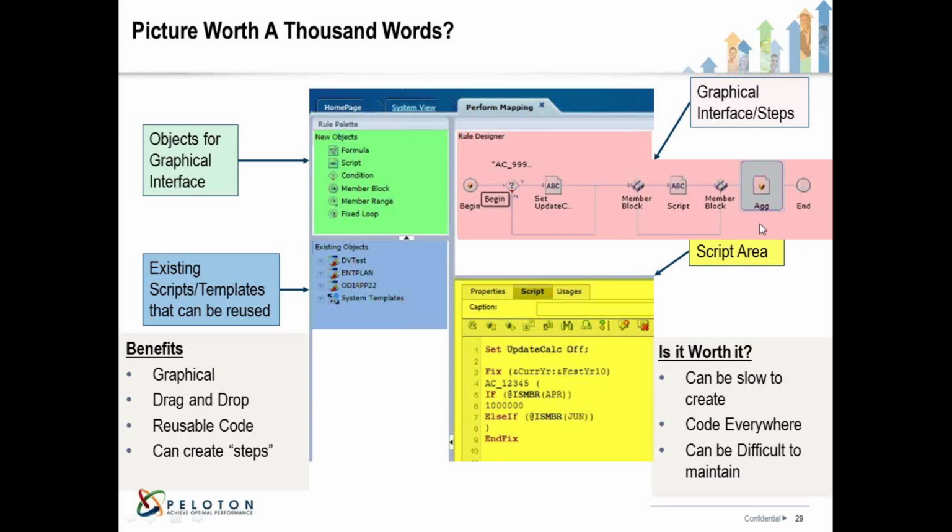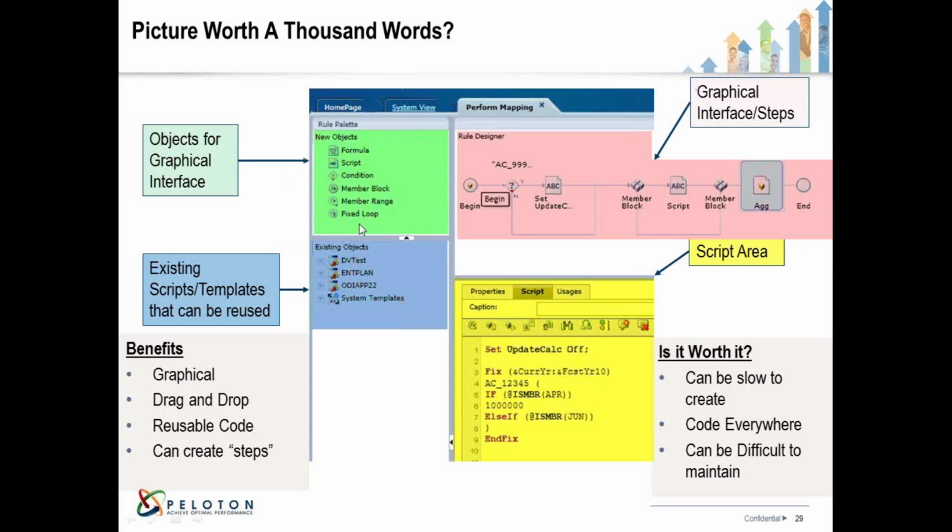And that ag rule is called at the end of this. So it runs through all the code here and then calls our generic ag rule, where we wrote one rule and we're bringing it into each script. So just from a maintenance standpoint, if anything changes in the ag itself, we don't have to redeploy. We don't have to go into every single script and make the change to the aggregation rule. We just change the source, the underlying rule itself, and then it's automatically going to take effect in all rules that call it once we redeploy them.